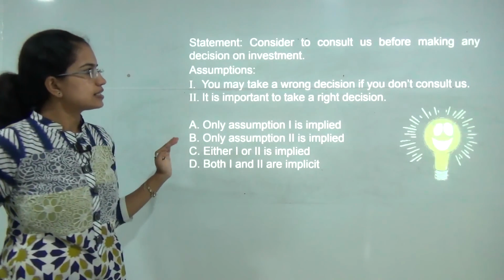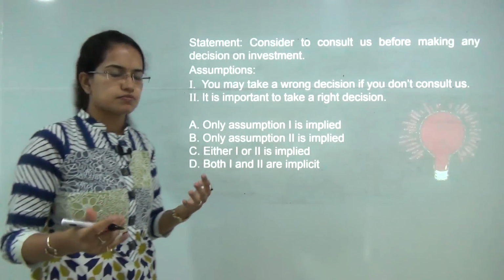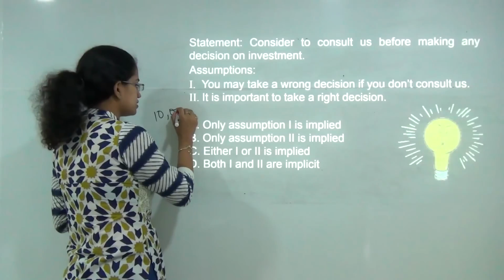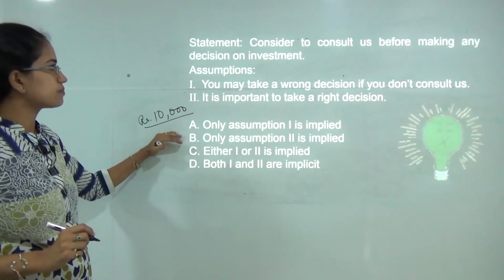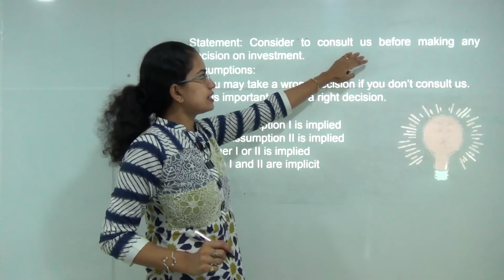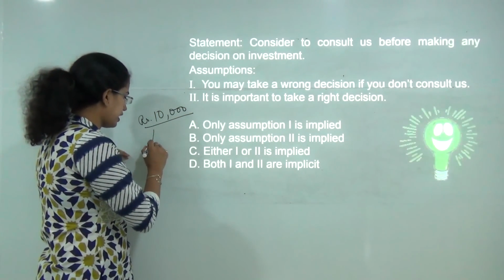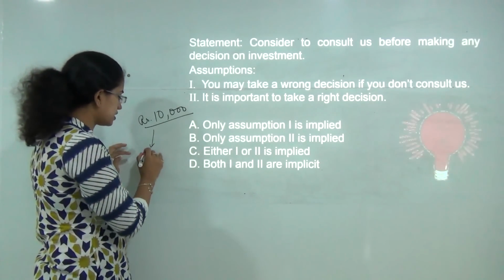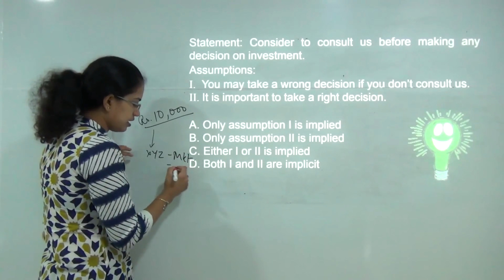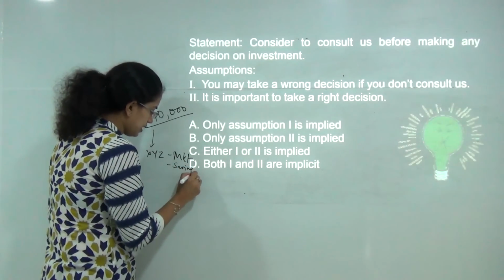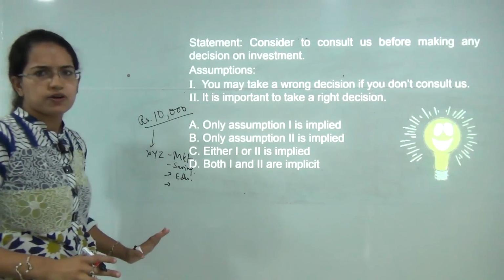The statement says, consider to consult us before making a decision on investment. Say I have 10,000 rupees with me and I want to make an investment for this 10,000 rupees. So the statement says consult us before making a decision on investment. So this 10,000 I can go to the market and buy XYZ stuff. Next I can invest in say savings. I can spend this for education of children and I can spend this for n number of reasons.